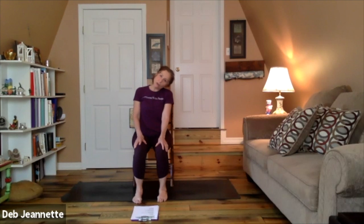We'll repeat now, go in the opposite direction from what you just did. Lower your ear to the shoulder, lift your chin, roll all the way across your back, and then lower your chin again. Tilt your ear to the shoulder. Lift your chin as you roll across the back of your neck, opposite ear to opposite shoulder, and then release. Slowly come back up now.